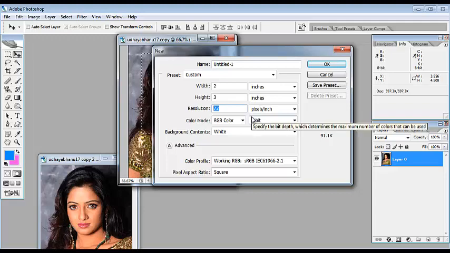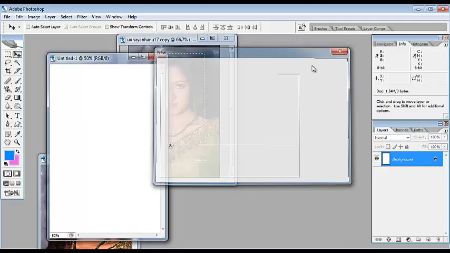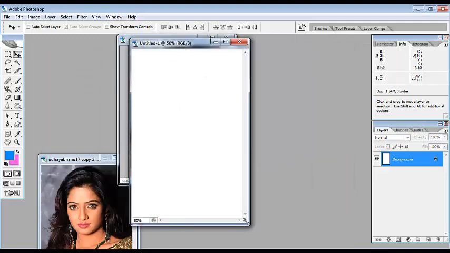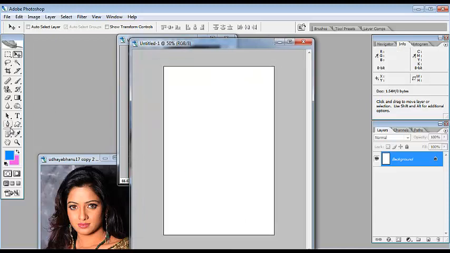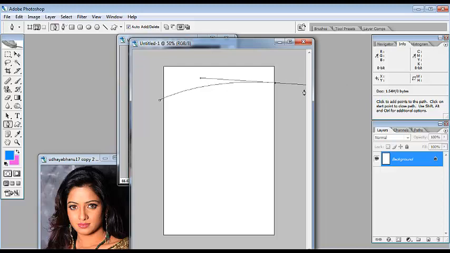Resolution is like 300. Okay. I think you people know how to use the pen tool. Hold Alt, click and click and click. Okay. Take the new layer.